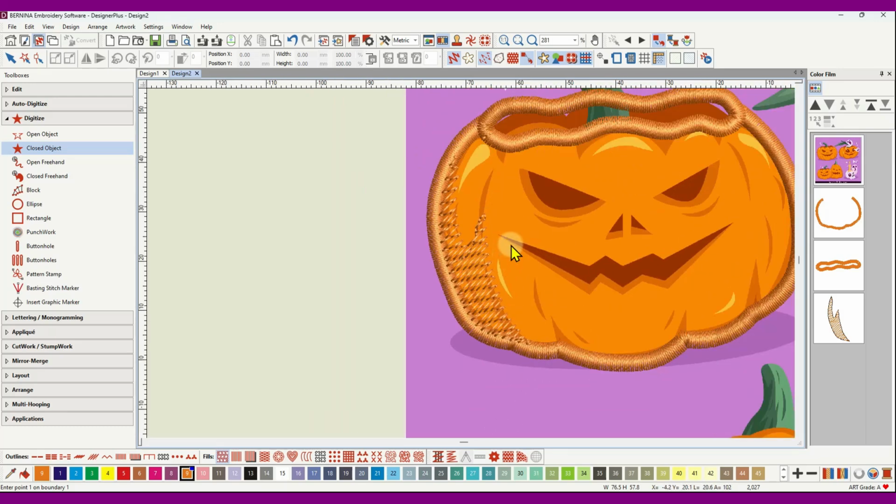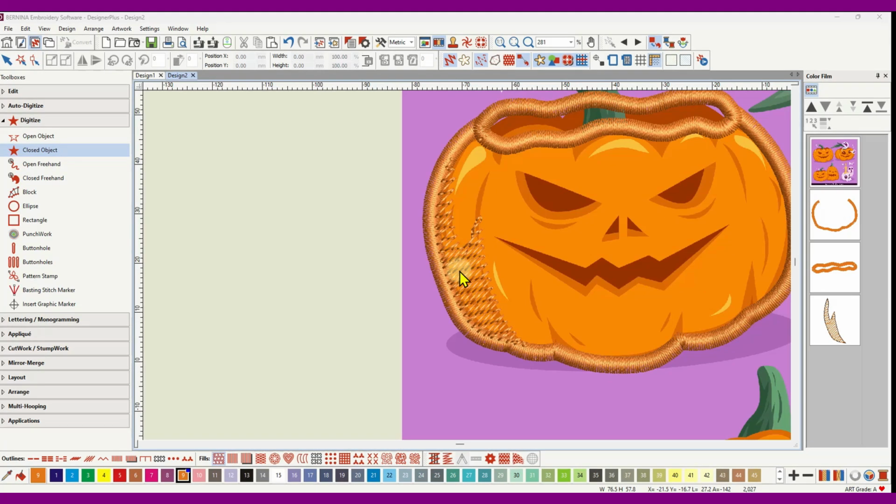So with creator level, you don't have the wave effect. I used the wave effect with mine, and I will in a minute show you that. But first of all, for those of you with the creator level, you can change the angle either with the reshape tool or you can type in a stitch angle in the effects. We'll do it with the reshape tool, it's a lot easier.